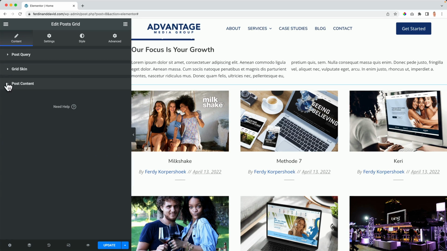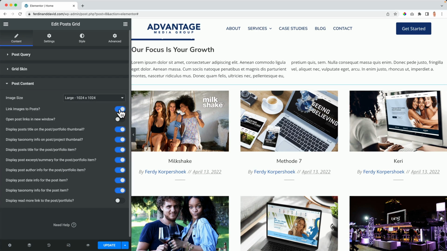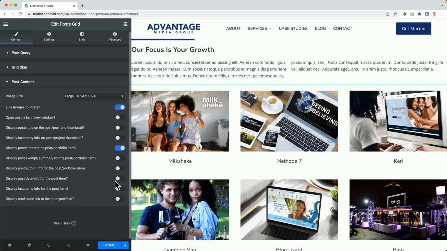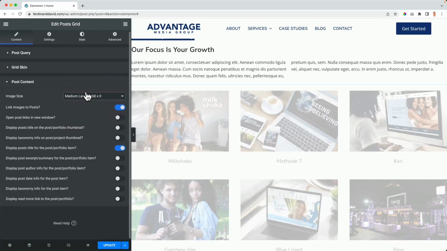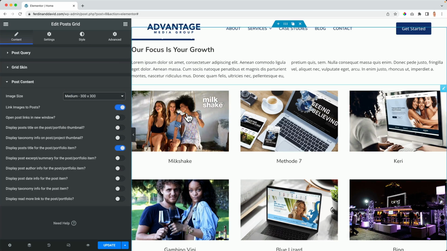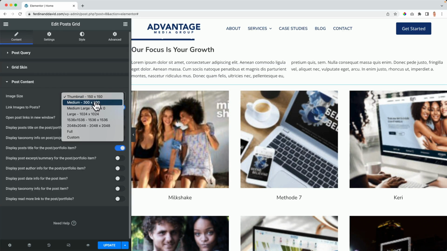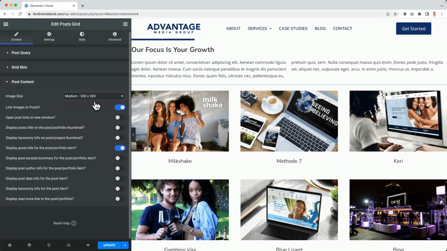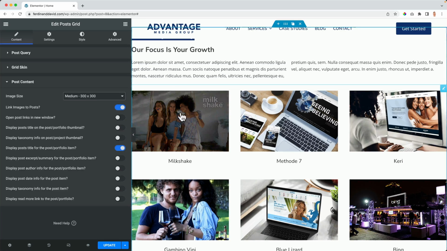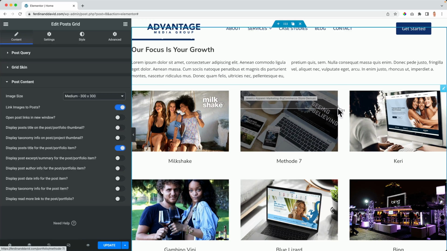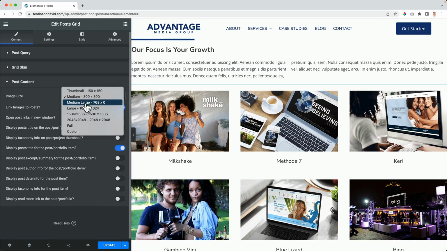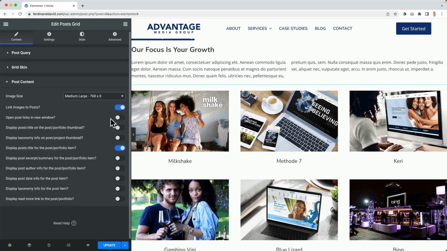I collapse this, I go to the post content, and I only want to check the first one and the fifth one. I go over it a little bit quick because I have a tutorial where I show you that. So this area and then the title. The size of the image can be smaller as long as you see that the quality is high, because right now with 300 or 150, you see it becomes worse. So I think also with 300, it still looks great, and then your website will load faster because the images you load are smaller. So if I would say Shift Command 4 on a Mac, it's 400 pixels wide. This one is 300. So I choose 700, and then you have really high quality images.